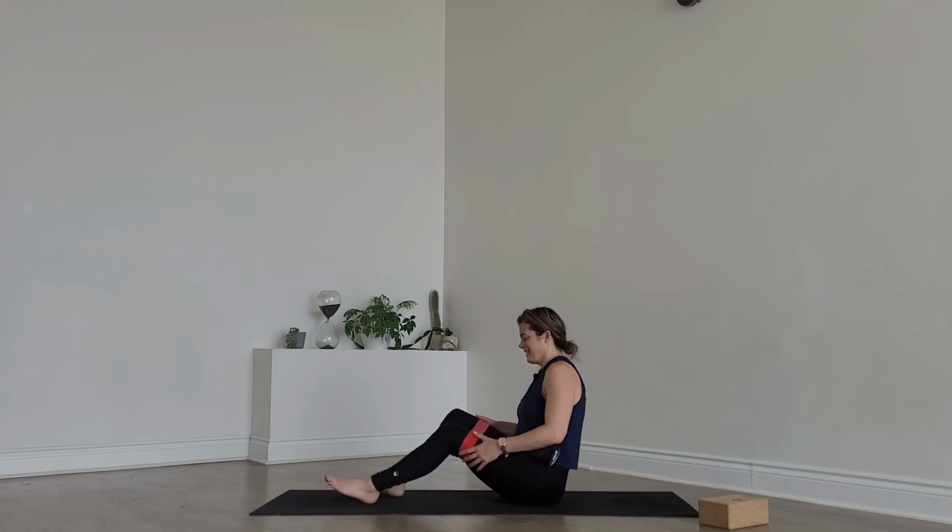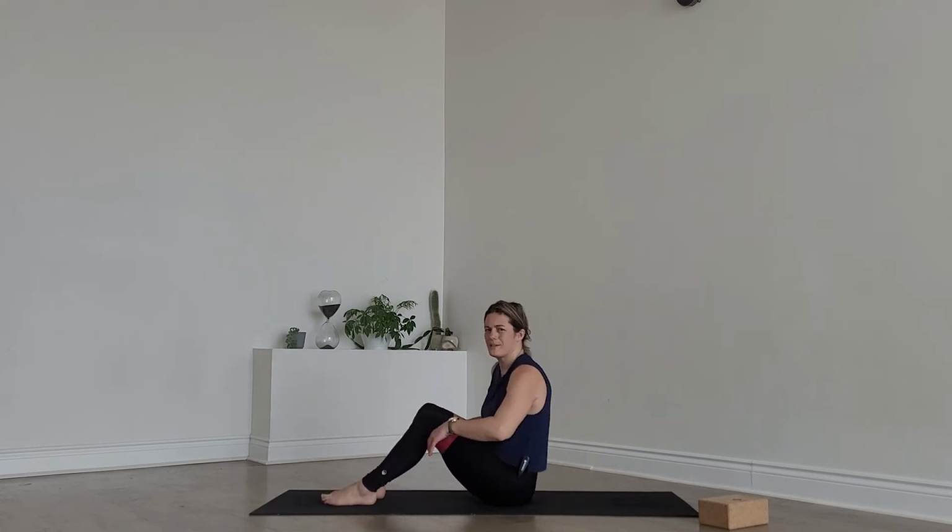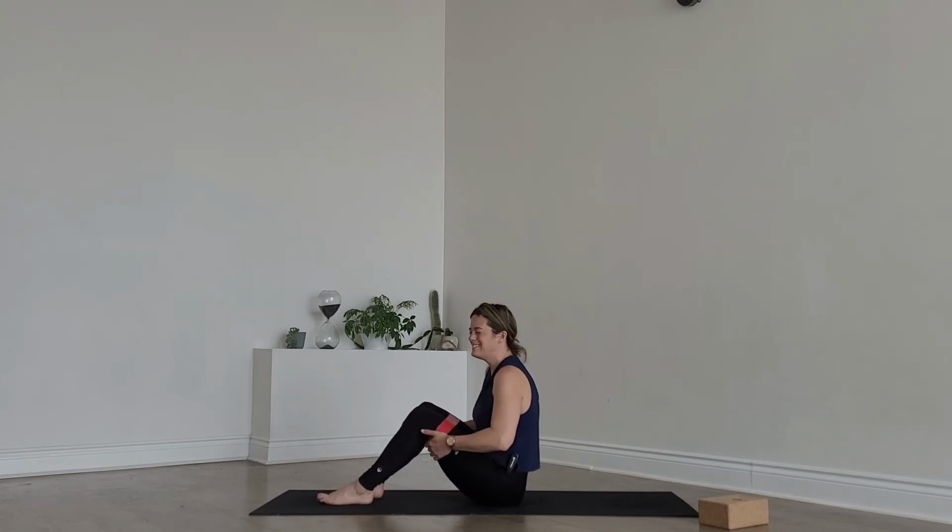If you were using a band, just keep it where it is. If you weren't using it, that's okay. Feet are going to be planted. Make sure there's some space behind you. We will eventually lower down.